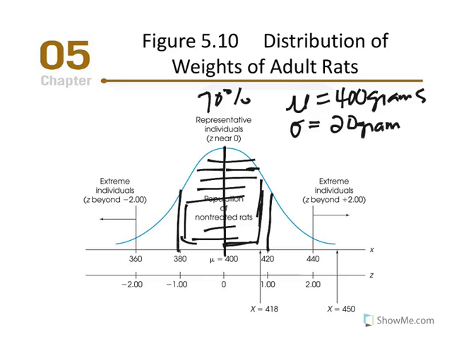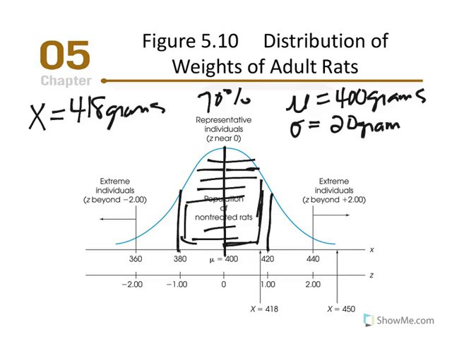Okay, so next, what these researchers did was take one rat at birth and begin injecting it with this growth hormone. And once it reached adulthood, that rat was weighed to determine if the growth hormone was effective. So we administer the growth hormone to one rat, and in the end, their adult weight is 418 grams.